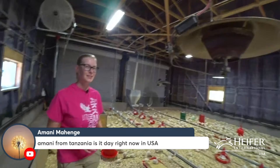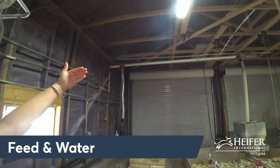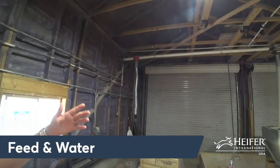Perfect. So when that feed comes inside, it goes through the hopper? Yeah, so you can see that white tube that I was showing you outside, that comes in through up above there, the large white tube. And we also have a tube that drops off in case we want to fill feed on the outside. So you can fill up a bucket or something? Yeah, so we can use that to fill up a bucket.